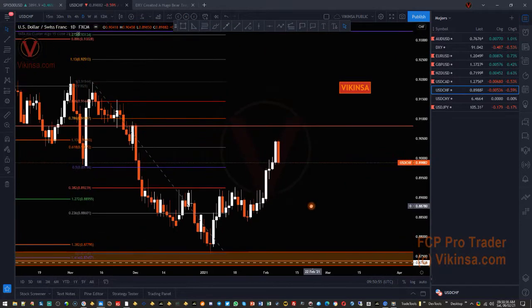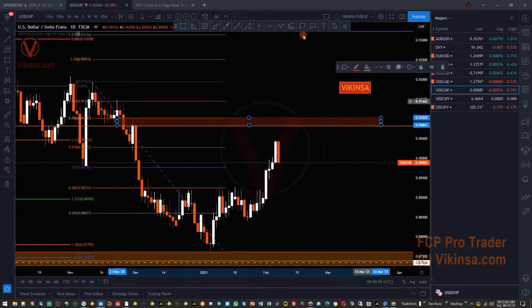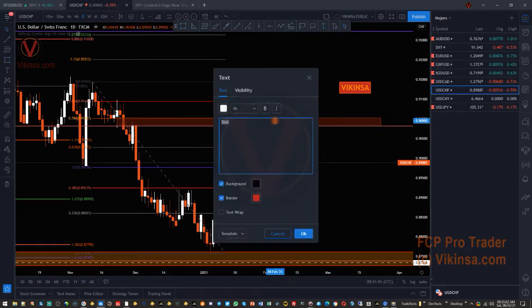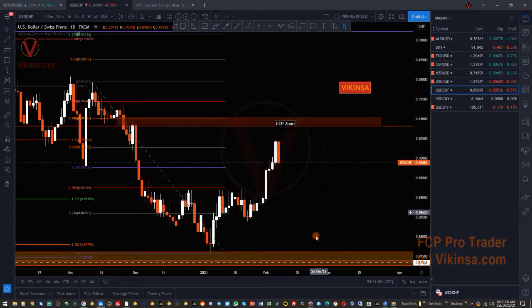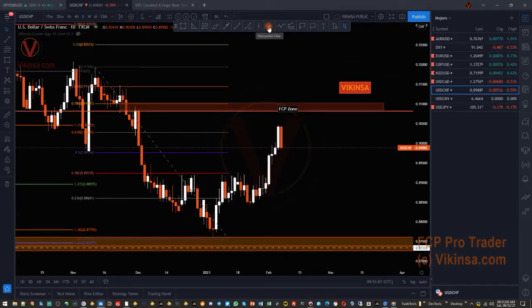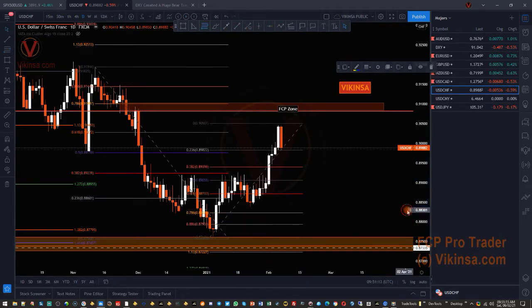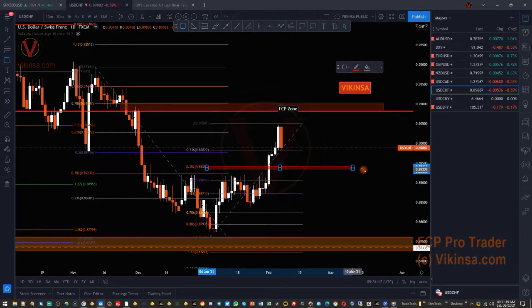If the market starts to go up, then we are looking for it to go to this FCP zone that we have got. This is the FCP zone that we have, and if the market starts to fall, then what we're looking for is, if I draw Fib on this, near about this level this FCP zone is also possible. So that's another one.